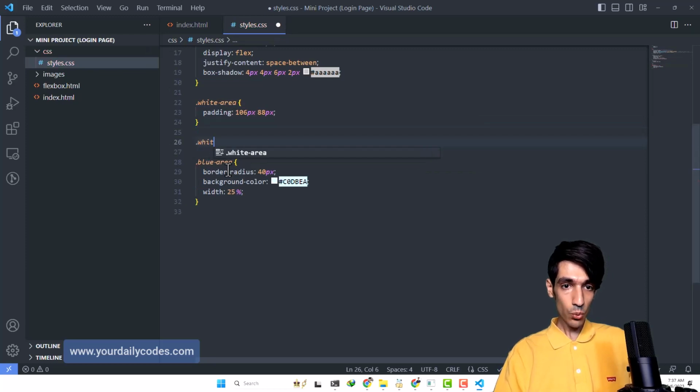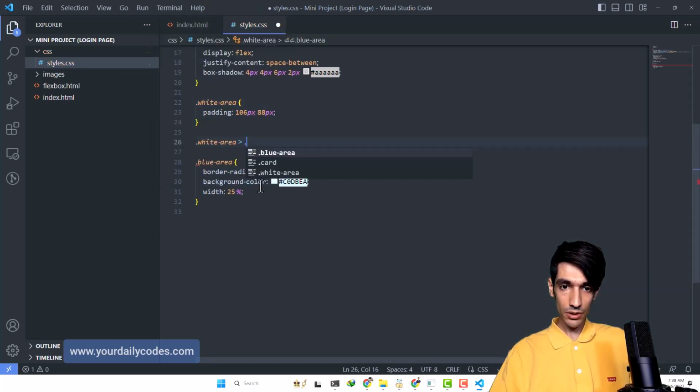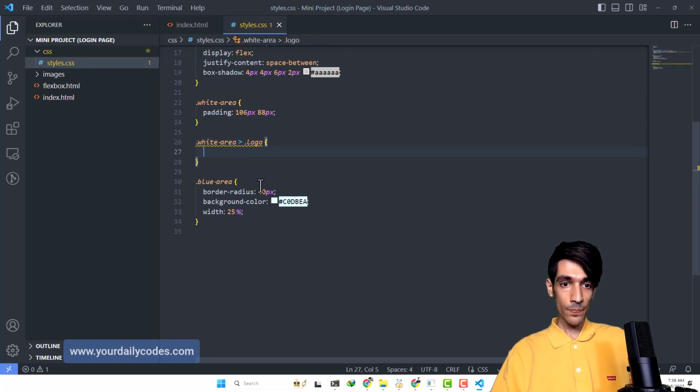I can say white area and give it a space and give it an arrow and say, look at this code that we have. Select the class logo that I gave it, and give it a text shadow. This is a box shadow, but first let's use a text shadow instead of box shadow.